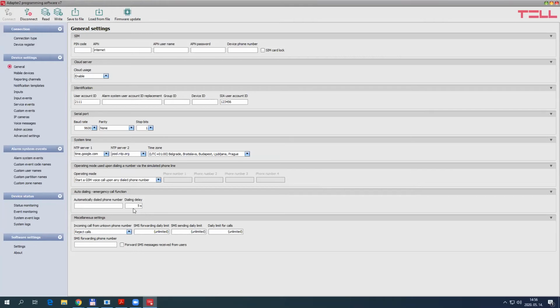But if there is no communication, in that case, after 5 seconds, it will dial this number here. So if the alarm control panel is connected to a hardwired telephone as well, and the receiver is picked up, after 5 seconds, the adapter can dial this number.